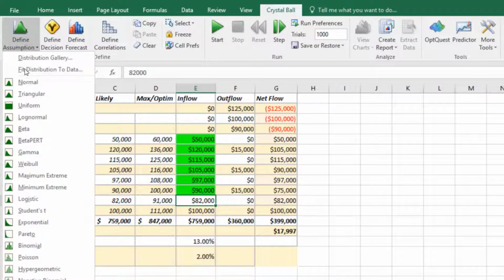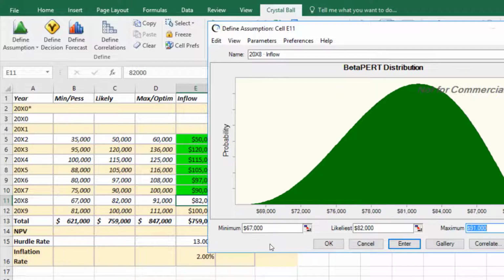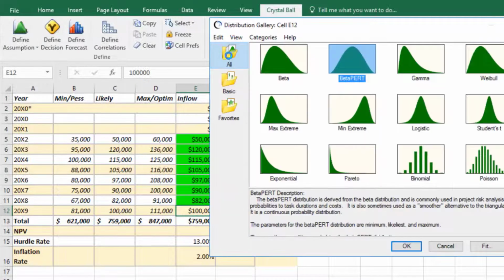Now let's do another one using the Beta Pert, and see once again it goes pretty quickly if I've already got my data set up, as we did here. Now instead of clicking the OK or Enter button on the window, I can just hit the Enter key on my keyboard, and you see the shape changed, but my cell didn't turn green, so I needed to hit the OK button, and then it registered. Now we have one more here. Pick a curve, enter the data, and hit OK.